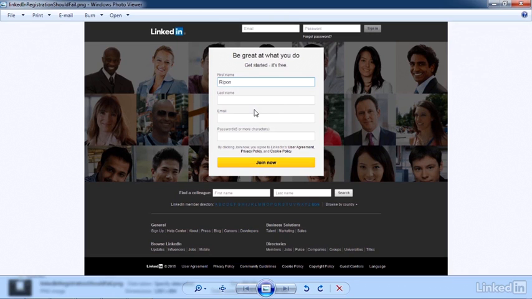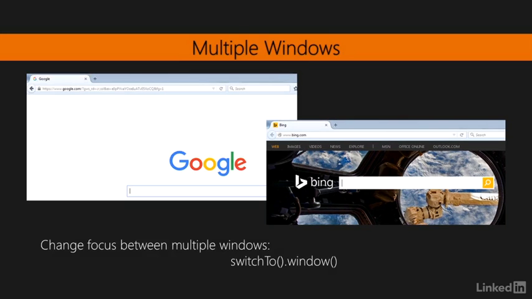In this video, we've taken a look at a few advanced features of WebDriver. It happens that you need to move between different windows when testing a web application. In this video, we'll aim to resolve this issue and see a few more features. Let us see an example of how you can hold a list with all windows available and then change the focus between them. We will implement an example where we open up two windows in Firefox, open up the Google search page in one of them and Bing in the other.